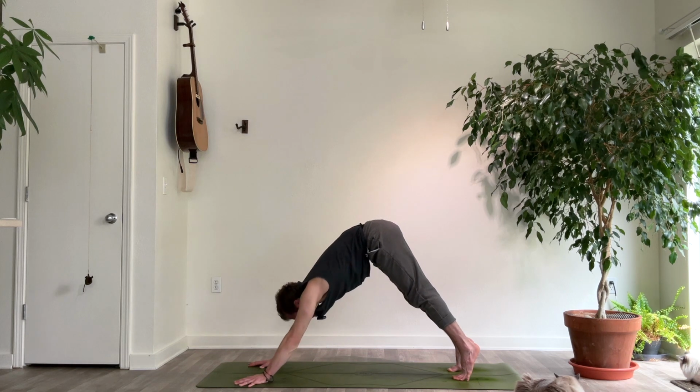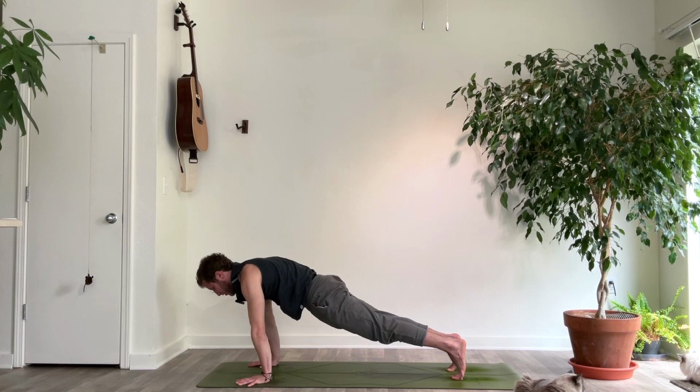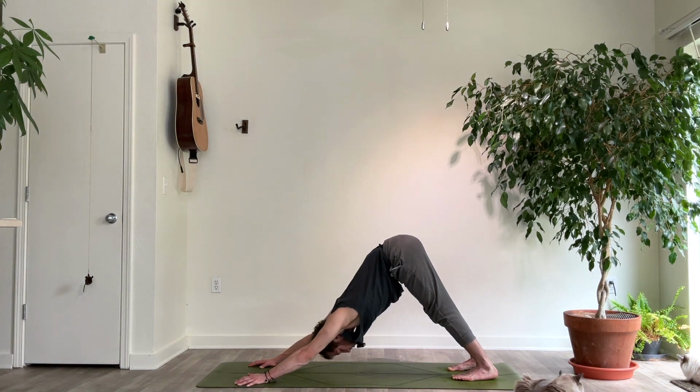As you exhale, wave forward, come to a high plank position. Take a deep breath in here. As you exhale, roll back, downward facing dog. Good, and we'll do that 2 more times.